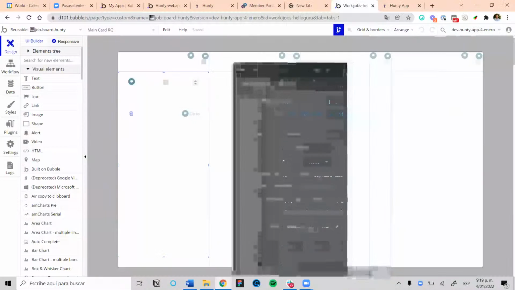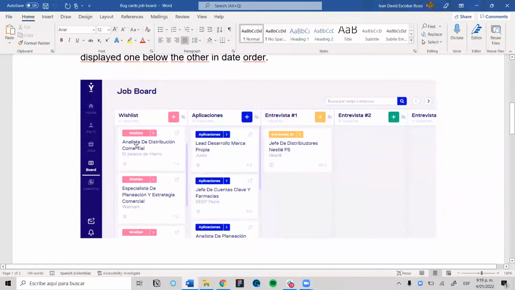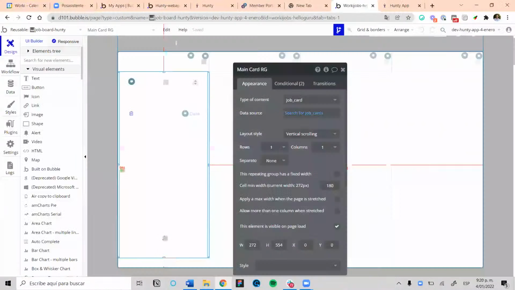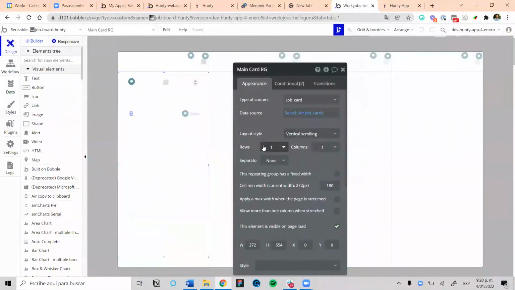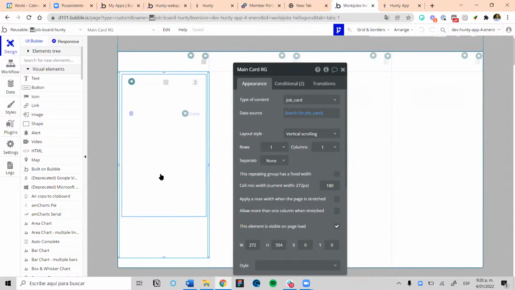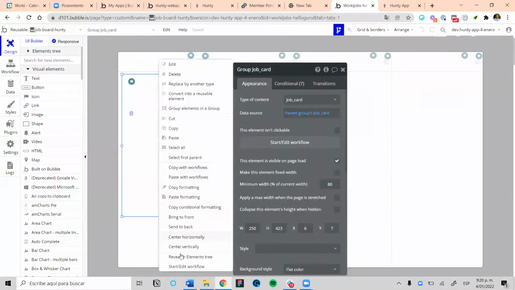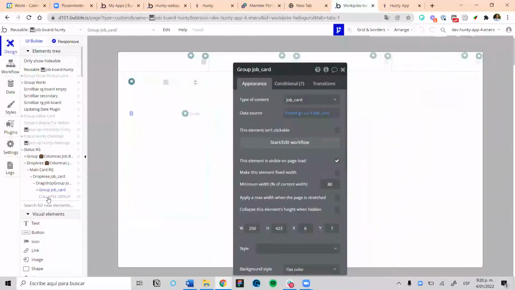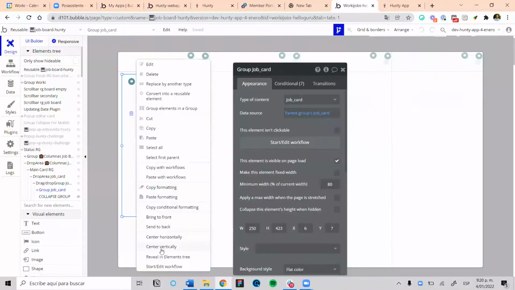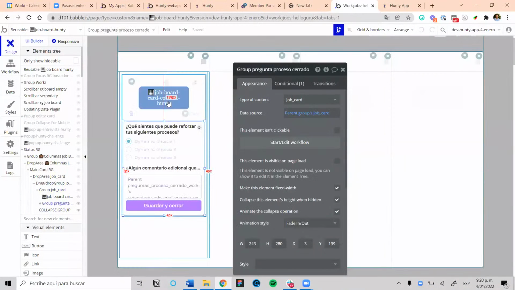This is the repeating group that currently shows the cards. Right now we have it set to show only one card per repeating group, because we have a collapsible element right here that we want to hide sometimes.